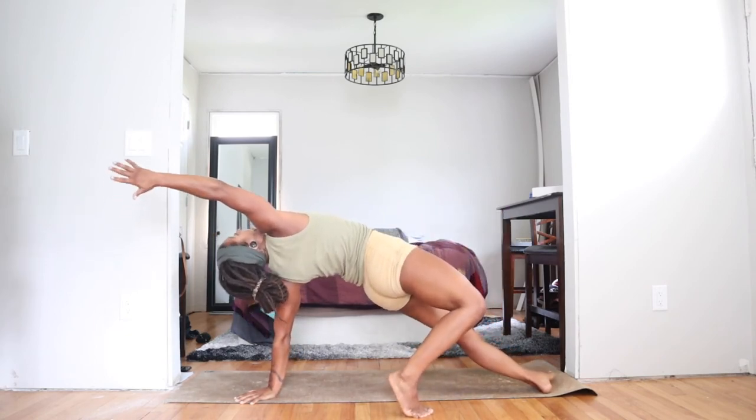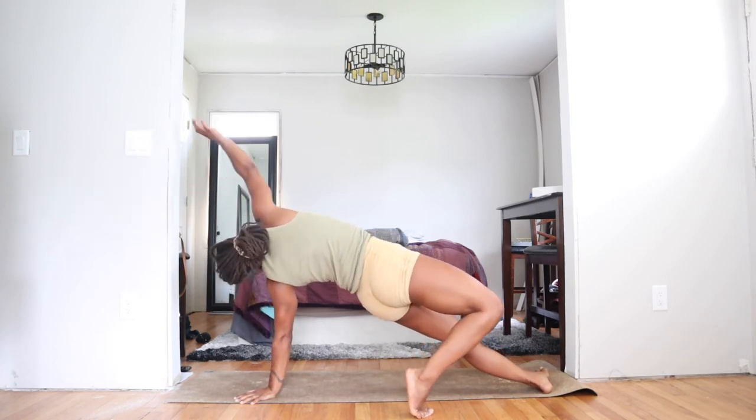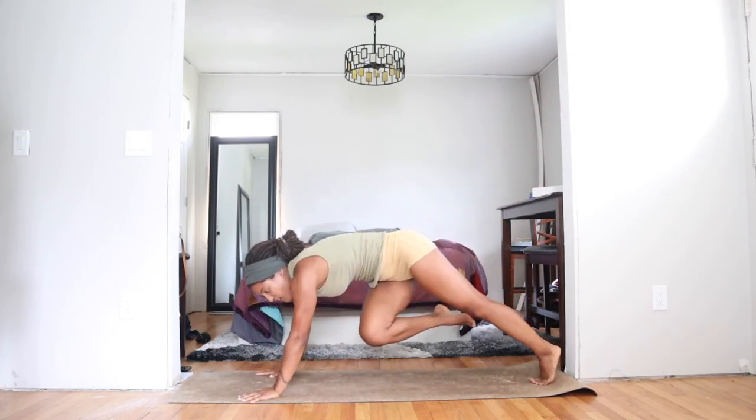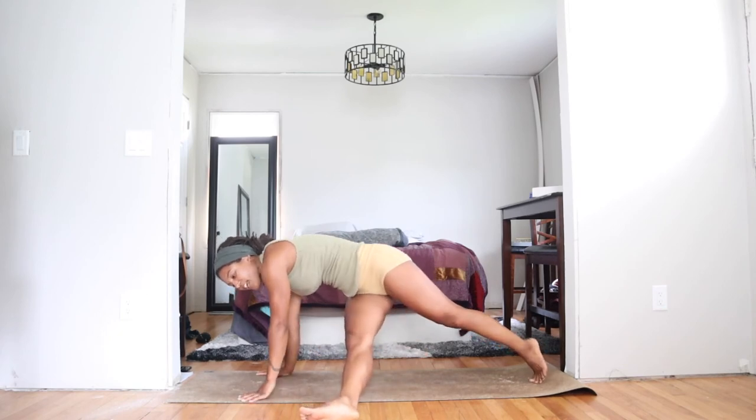Inhale, right arm over the head. One breath, open the heart. Exhale, plant your palm. Inhale, right leg to sky. Exhale, pull knee to left upper arm. Kick that heel out, coming to the pinky edge of the foot.